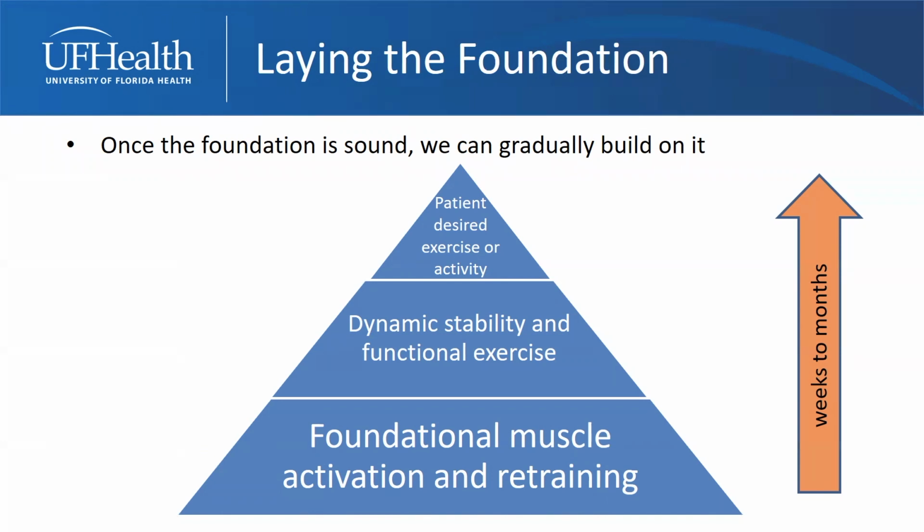So on top of having this be a main focus in patients' home exercise programs, also incorporate it into other functional activities. So you want to make sure that these aren't just kind of meaningless exercises that they're doing in isolation, but help them to understand, oh, okay, so that's why this muscle group is important. And that's why I'm doing this, because when I do this movement or this activity, these muscles are working. Help them make that connection.